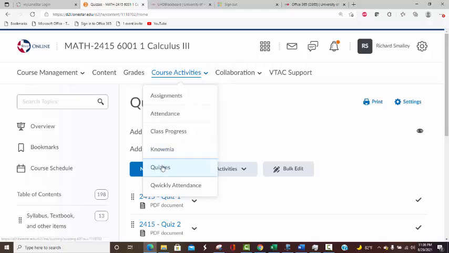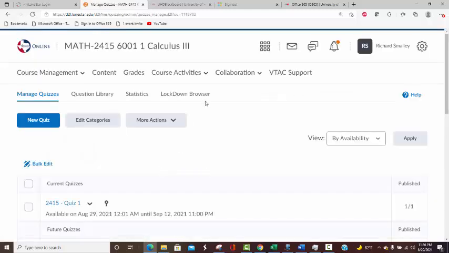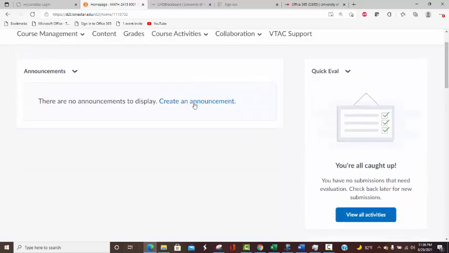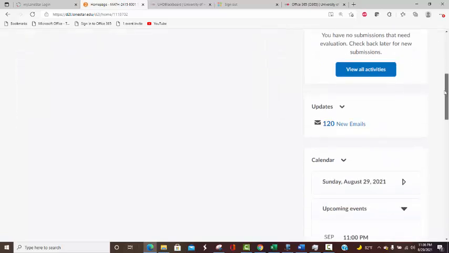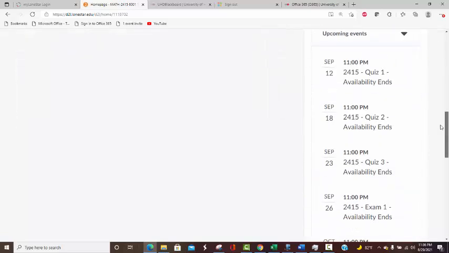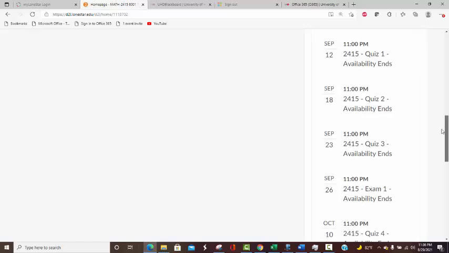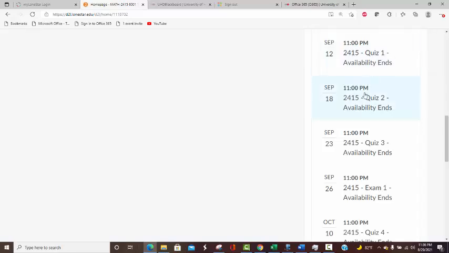So you see all the calendar dates are here. That's important. And then also another place you can see them, just to show you, is in the bottom right corner. Of course, later on, you're going to see a welcome announcement to this course. I just haven't put it in there yet. And that just kind of shows you due dates for various things too.